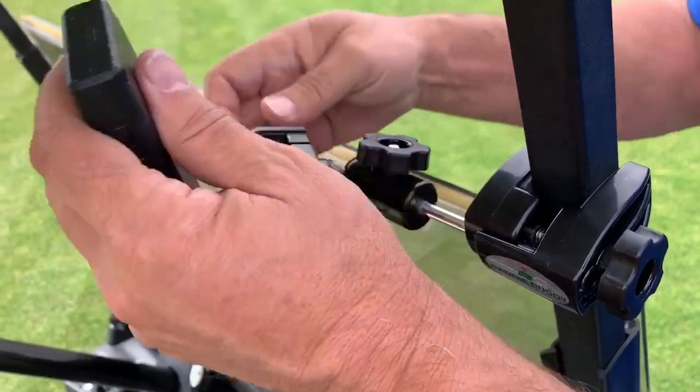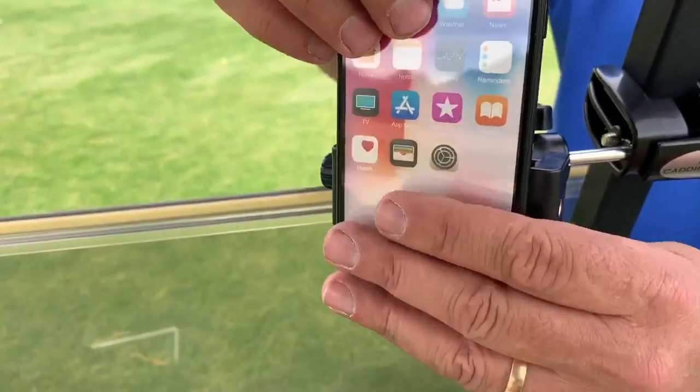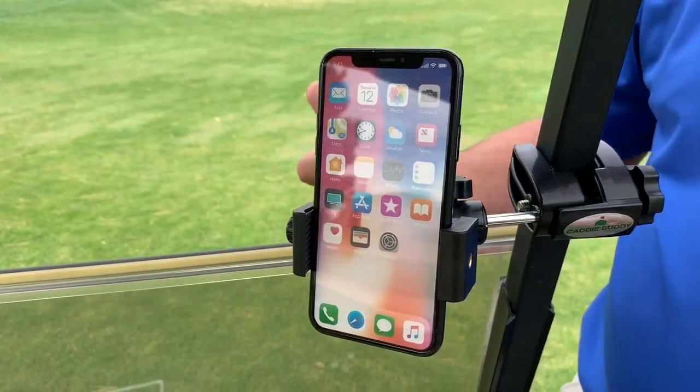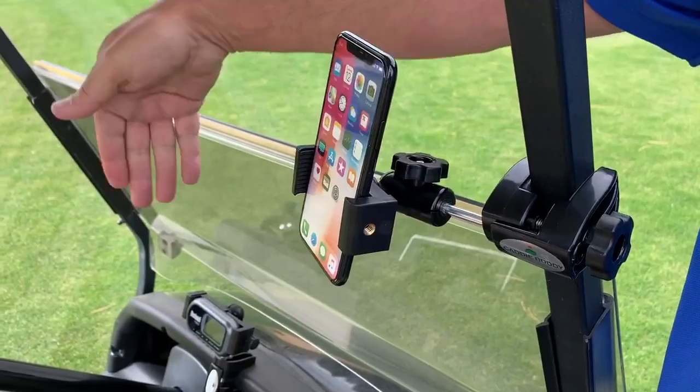If you want to use your phone, you just unscrew it a little wider, and this happens to be an iPhone 10. I'd probably recommend putting them in a case, but you can put the 10 in just like so. Camera's open in the back, so if you want to video your golf swings or any of that kind of stuff. And like I said, it'll work on the dash.